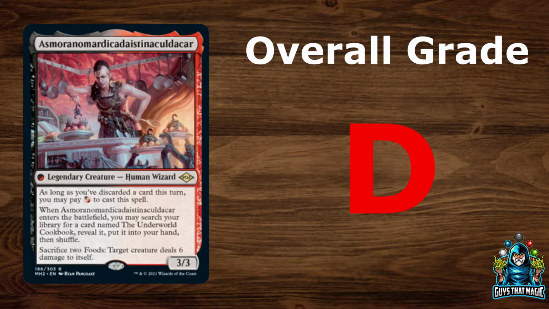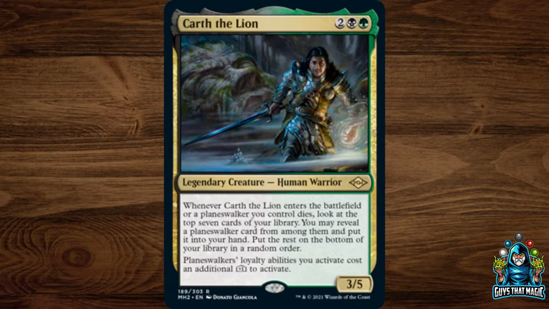Alrighty, moving on. Next up, we have Carth the Lion. Carth the Lion is 2, a black and a green for a legendary creature, human warrior. He says, when Carth the Lion enters the battlefield or a planeswalker you control dies, look at the top 7 cards of your library. You may reveal a planeswalker card from among them and put that into your hand. Put the rest on the bottom of your library in a random order. He also states planeswalker loyalty abilities you activate cost an additional +1 loyalty to activate, and he's a 3/5.